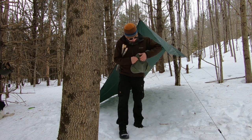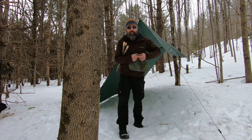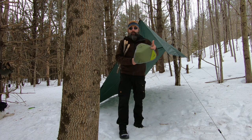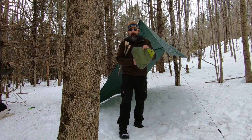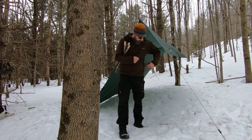It's got these cool little pockets right here. They actually have some double fabric in there, which will help keep the legs from breaking through. And the thing only weighs ounces, so this will hopefully be my chair in Algonquin because it's super light. I mean, it folds up so small I can just shove it in my pocket.